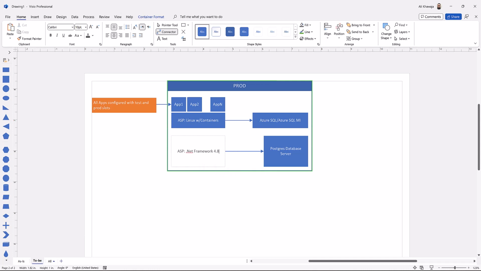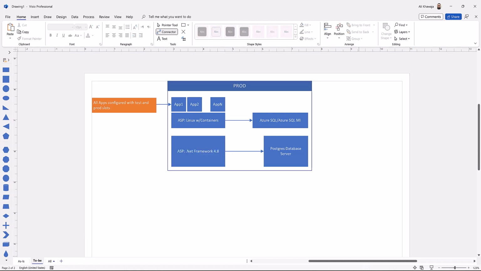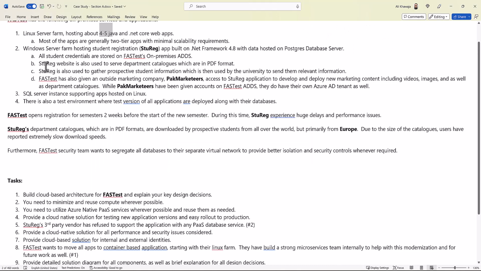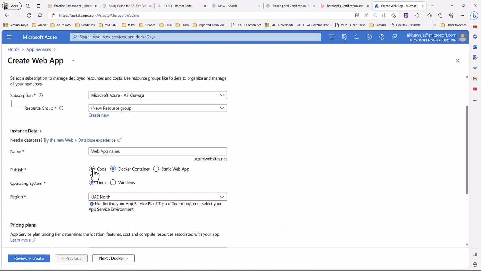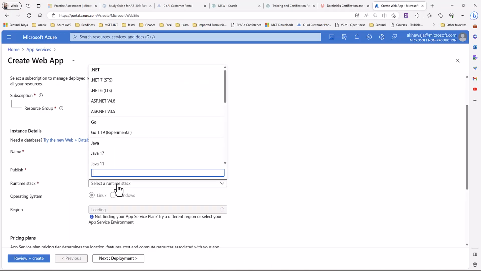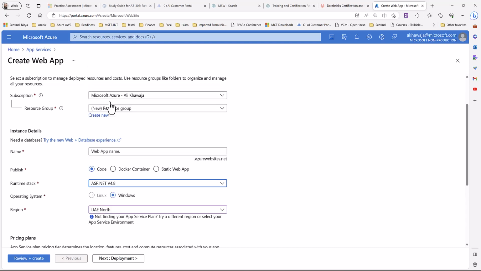And if you take a look at it, we'll go back over here. We'll go on the website. यहाँ पे हम कहेंगे code. This is .NET Framework 4.8, okay? And you will see it is not available on Linux. Okay, so it's natively App Service Plan needs to be Windows, and this is the runtime stack.